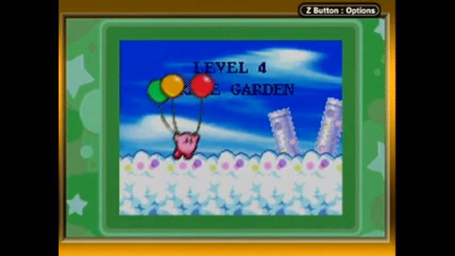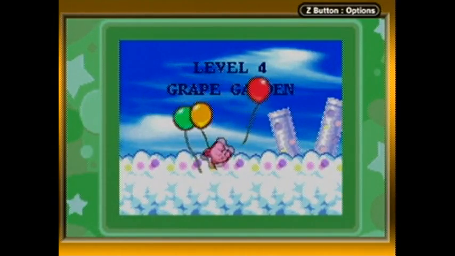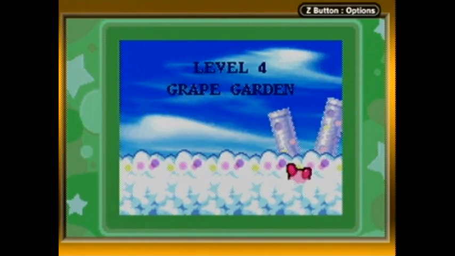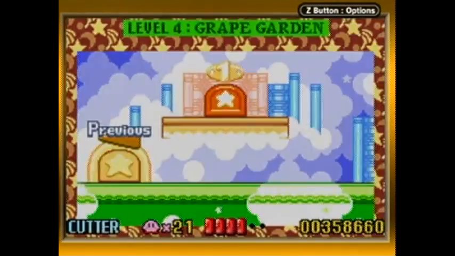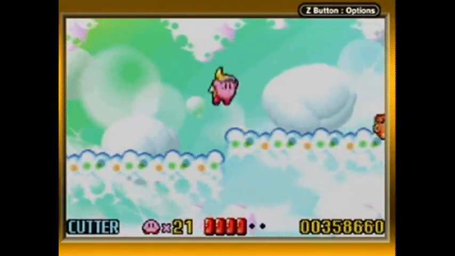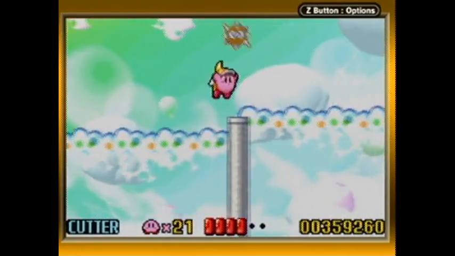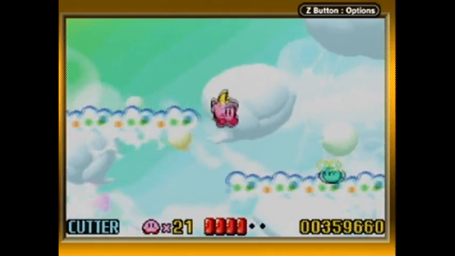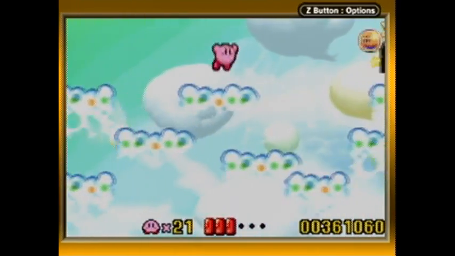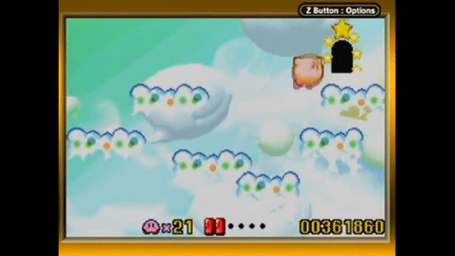Very solid. And now it's time for level 4, Grape Garden, and if you're expecting a plant-related area, don't be. It's not, really, at all. It's the Sky World! No relation to Kid Icarus. So yeah, just running around here, being cool, on these clouds.